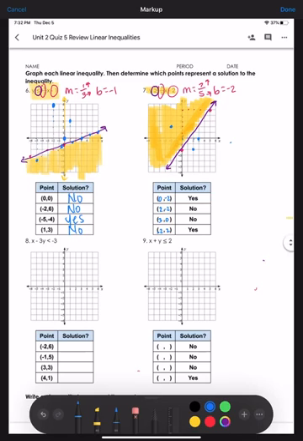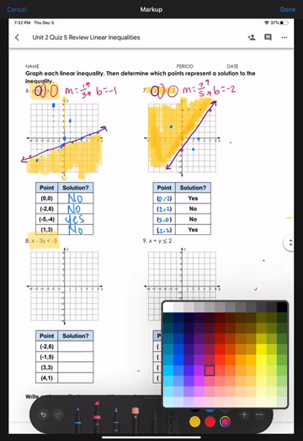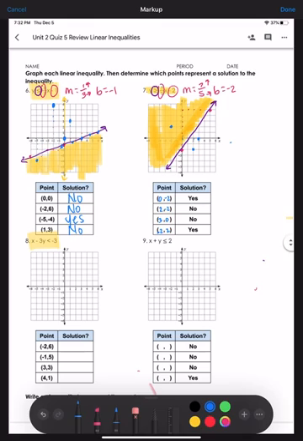All right, so moving on. These are going to get a little trickier only because we should notice this right away. It is not in slope-intercept form, so I need to go ahead and do that first. So to get this in slope-intercept form, I want to solve for y. And so I need to move this x out of the way. So I'm going to subtract it.